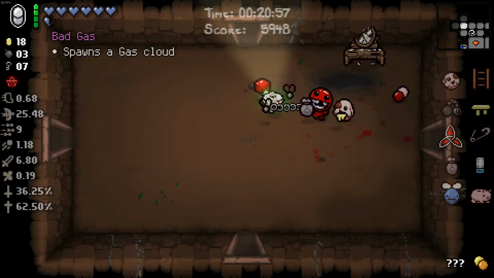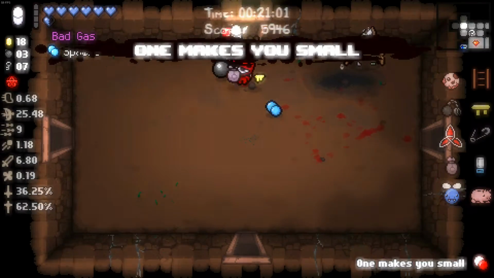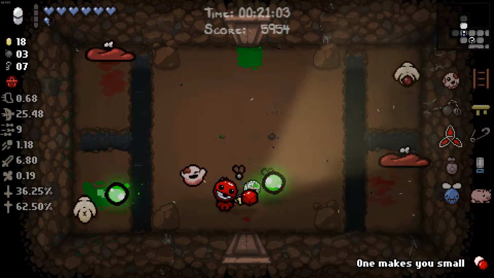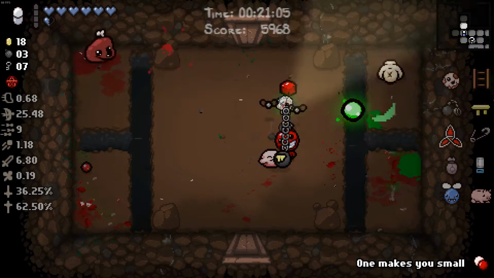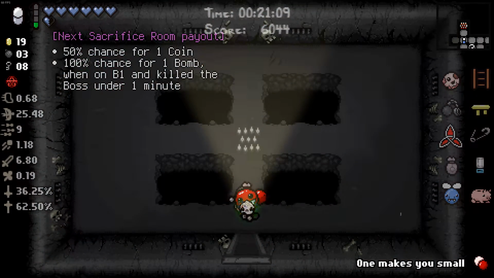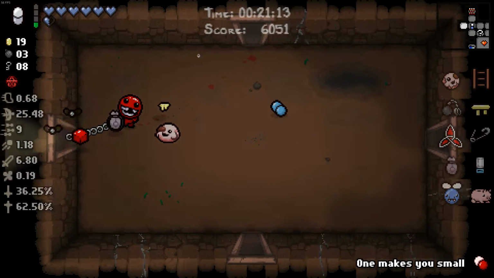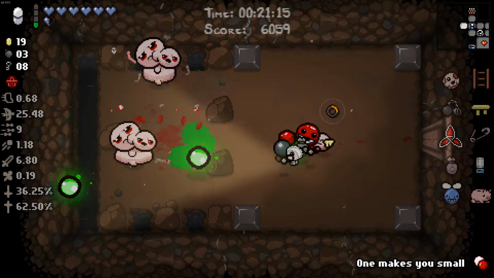Gulp's pretty good. Bad gas. The worst pill. Alright, let's just become real tiny. For now, that's the goal. We're just gonna become very small, which is usually a bit more of a hindrance than you'd expect. Like, I very frequently just get confused by hitbox the moment I become very small. But let's see what happens.